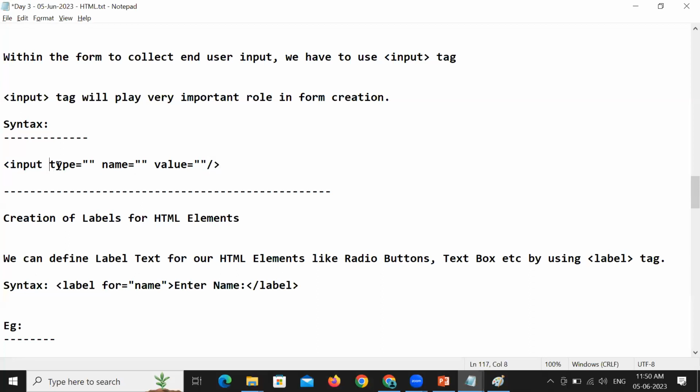Okay, input type can be text input. There are different types of input tags. It can be radio button. It can be text box. Okay, it can be check box. Okay, so there are different types. That's the reason I'm providing empty space. And you can provide a name to the input field. Okay, for example.